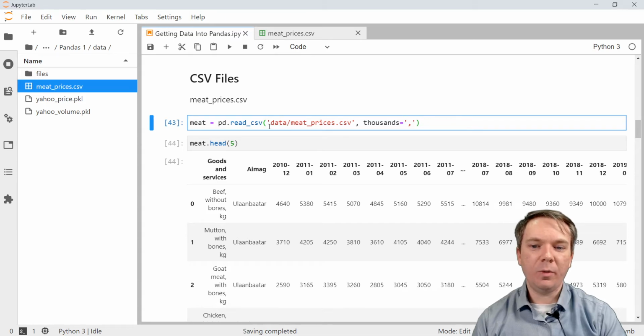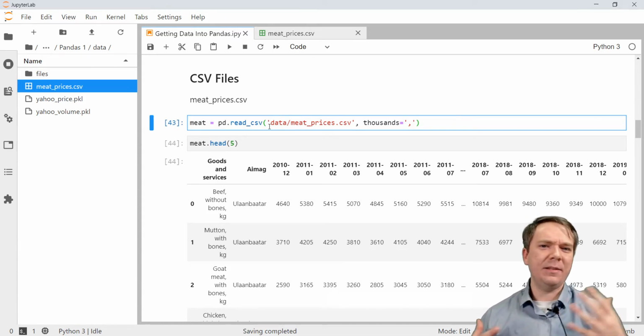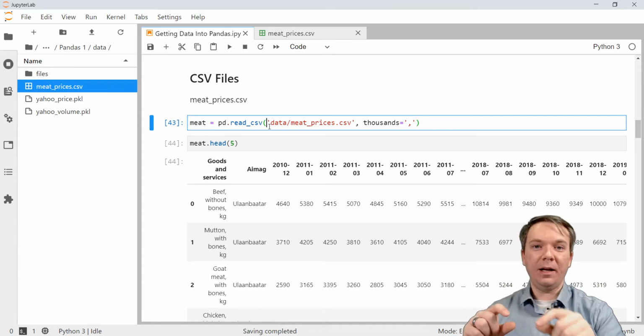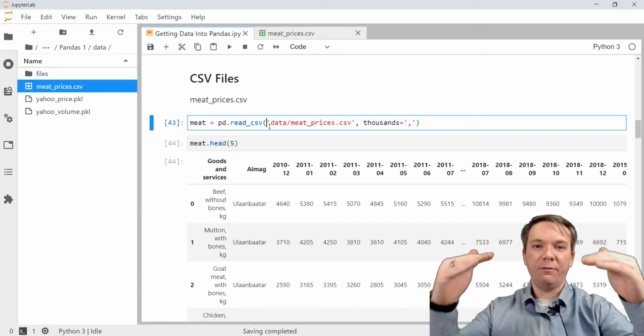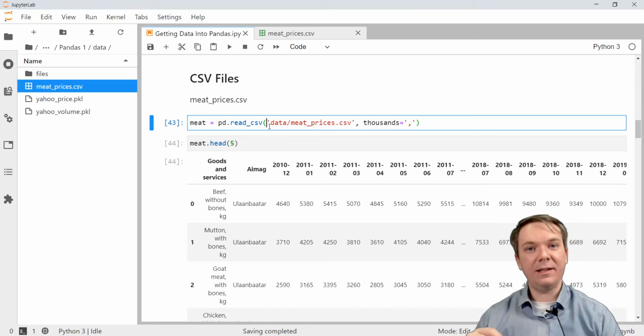A CSV file is basically a text file that's separated by commas, and those commas tell you where the columns are. Every row, or line, in that CSV file is a new row in the table.